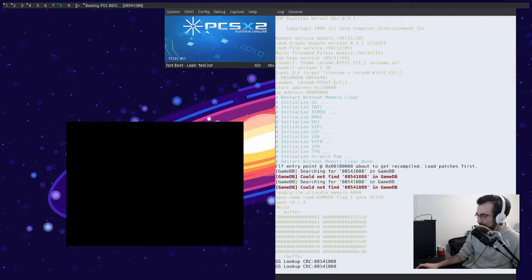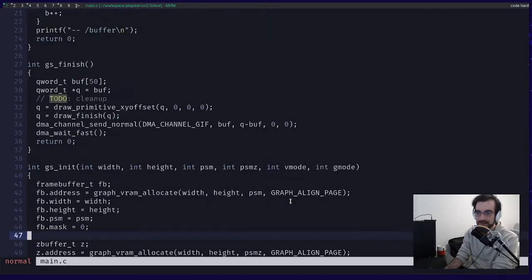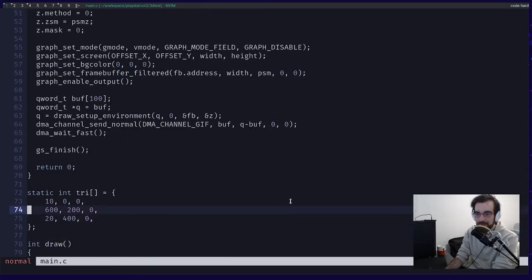So where does... Hold on, I want to check my XYZ format as well. Where are we? UV, XYZ, 2, X, Y, Z. So it looks like I've got an X value here, and then the other two X's are 0. Is that correct? Is that what I expect? What are my triangle coordinates? See, that's not correct.